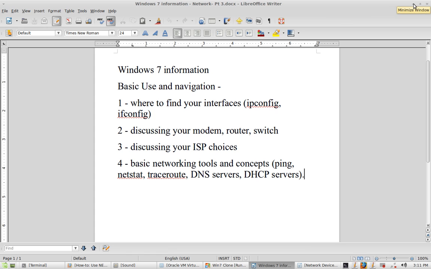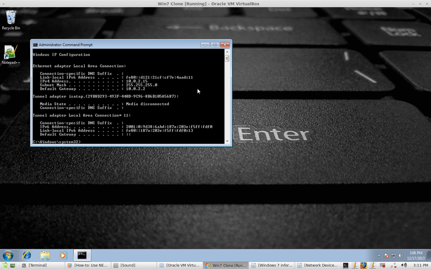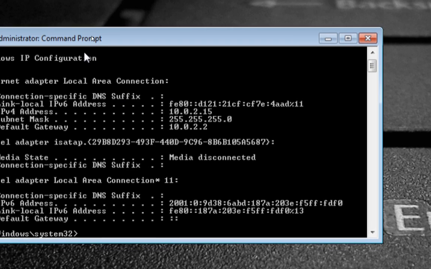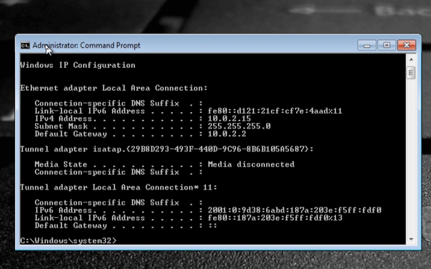So let's minimize that and come back here. The first tool that we will want to go over today is a very simple one, but a very popular one, and that's known as ping. Ping is a command that comes with most operating systems.